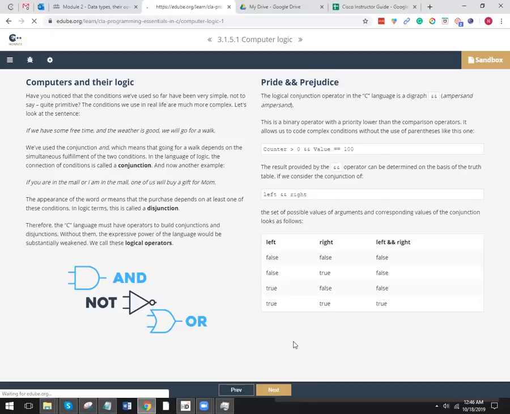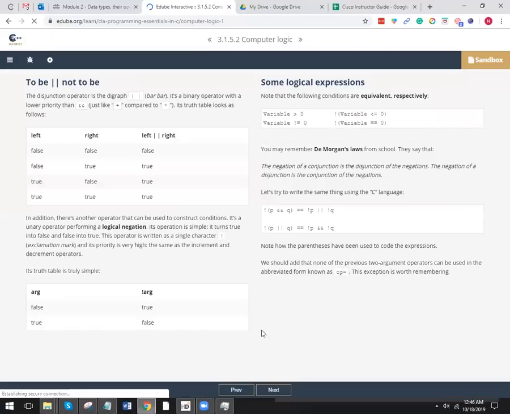Okay, so let's continue with the computer logic, to be or not to be. The disjunction operator is a digraph, a bar and a bar. It's a binary operator with a lower priority than AND, just like plus compared to asterisk. Its truth value looks as follows.